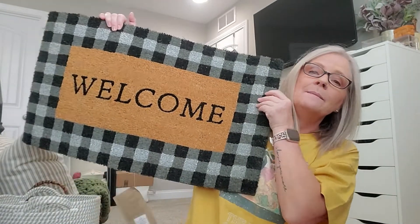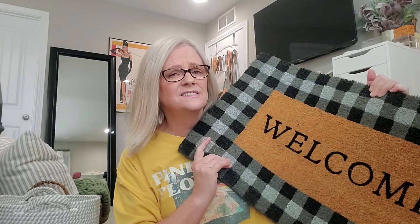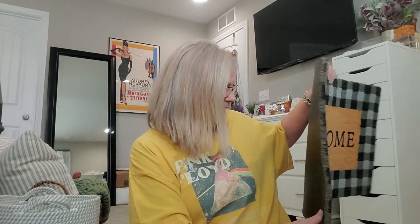You guys, this is just stuff from my house, of course, because it's Hobby Lobby. First thing I grabbed was this welcome mat. You guys, I'm a sucker for welcome mats. I have them at all three of my doors and I put rugs under them. But this one right here, I have looked at this forever but I can never find it anywhere. I'll see it online, in people's pictures, Instagram. This was $19.99, but all rugs were half off. So I paid $9.99 for it and I was like, yes! So I grabbed that.